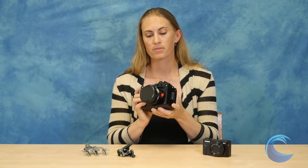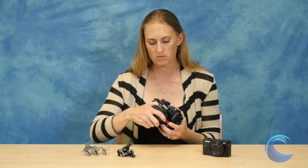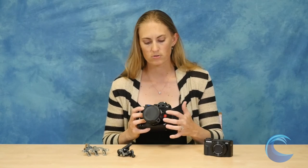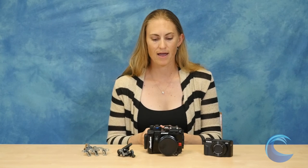Similar to the G7X, this housing uses their N50 ports. You push down the red button and turn, and the standard port comes off. It ships with a standard port which has 67 millimeter threads so you can attach any of the wet lenses and zoom completely with the camera. Other port options include a dome port, which gives you the in-air property of the camera so you'll see the same angle of view underwater as topside — an inexpensive way to get a wider field of view. There's also a shorter port for use with wide-angle lenses like the Nauticam WWL-1 or the Dairon super wide-angle lens to get really nice wide-angle with no vignetting. Most of these lenses are designed for 28 millimeters, so with the 24 millimeter camera you often see a little shadowing in the corner, and the shorter port helps avoid that. You may still have to zoom in just a touch or crop a little bit in Lightroom or Photoshop, but overall it works really well.